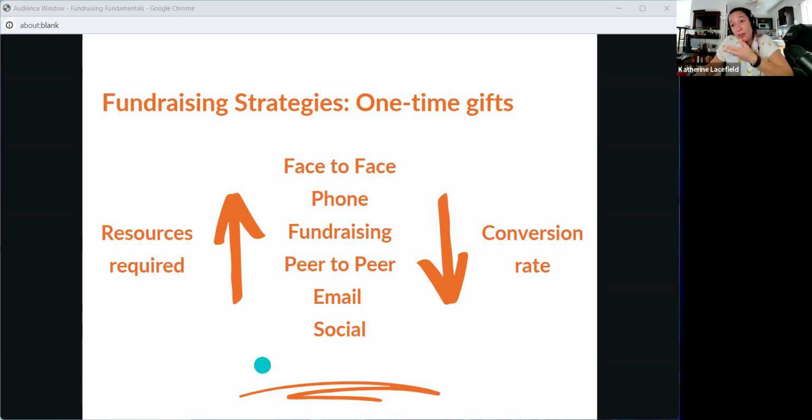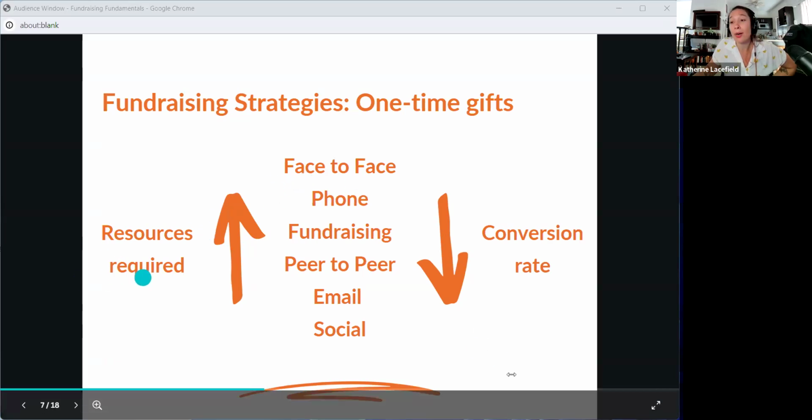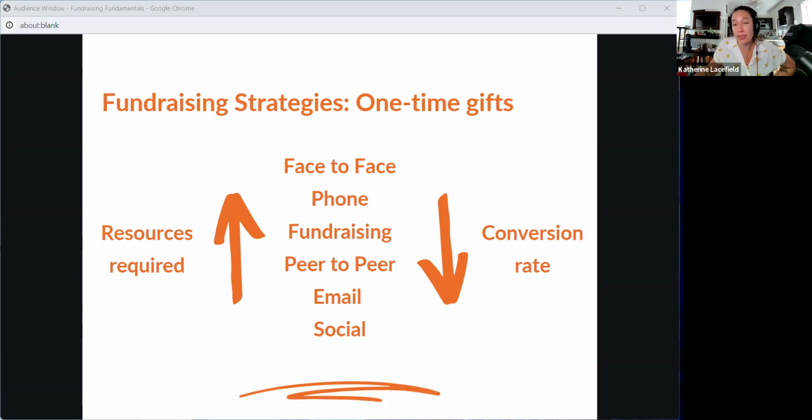The counter side is that the more we go up, the more personalized we make it, the more it costs money. So managing a face-to-face team in the streets where you're paying a team of 20 people to spend 7 hours outside, sometimes in Canada it was like minus 20 degrees, it was ridiculous. You're paying these people all day and they might get 1 or 2 monthly donors, which is great, that's what you want, but how much did it cost? It might take a year before the monthly donations actually go towards the nonprofit. I'm not saying you don't need to do that. It's an investment that needs to be made, but it's very expensive.